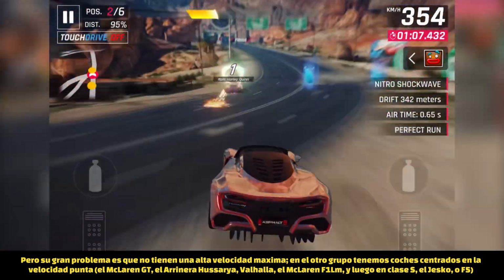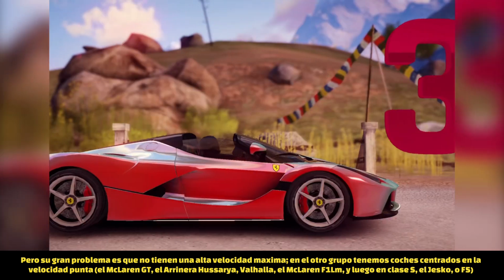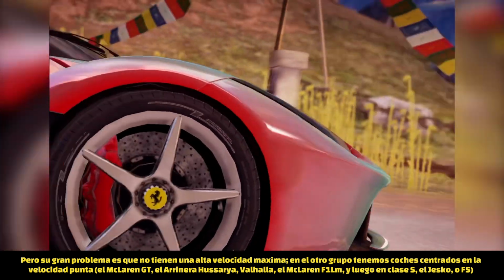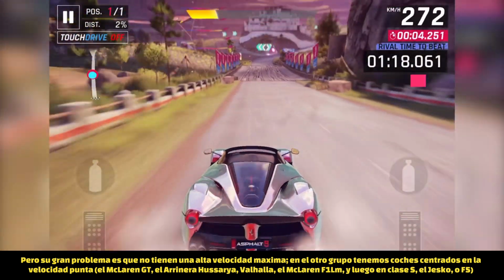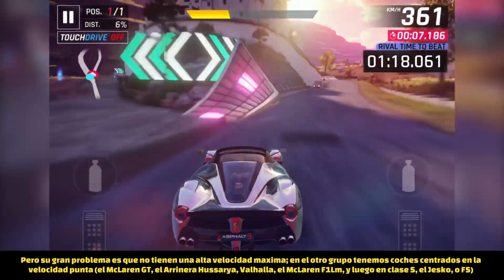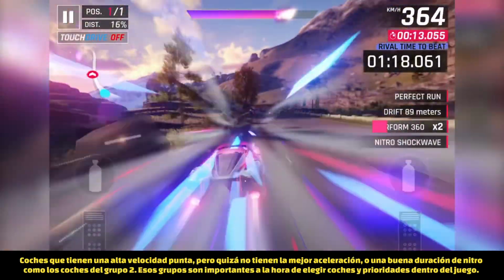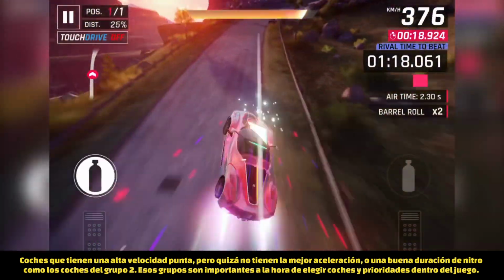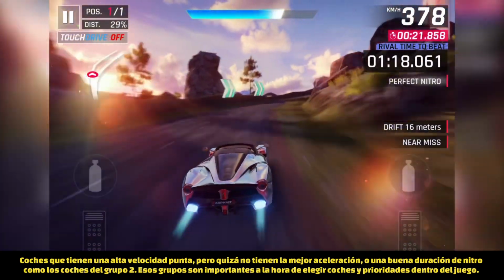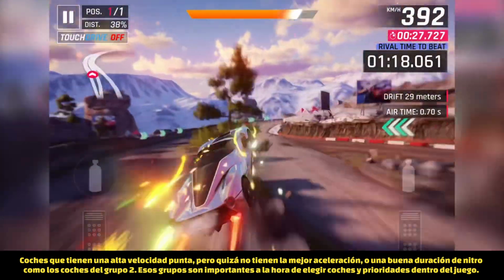And then on the other side, we have the top speed based cars, like for example the McLaren GT in C class, and the Huayra in C class too. Then in A class, we have for example the Aston Martin Valhalla. In B class, we have the McLaren F1 LM, and then in S class we have examples like the Hennessey Venom F5 or the Koenigsegg Jesko. Cars that have a really high top speed, but maybe they don't have the very best acceleration or a really consistent nitro efficiency like the first cars I mentioned. So that's important to keep in mind in order to focus your priorities inside this game.